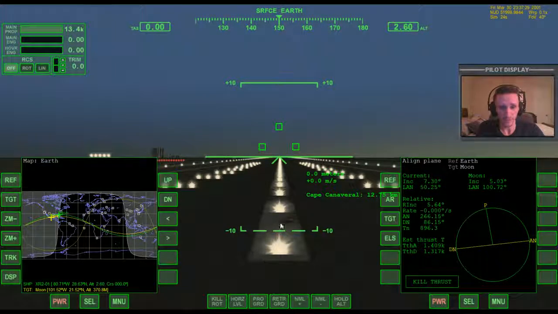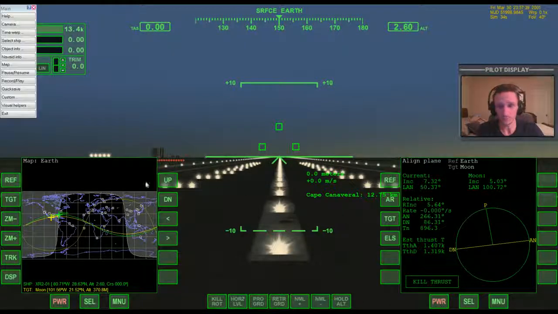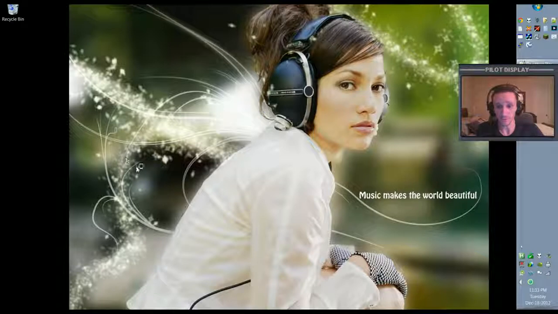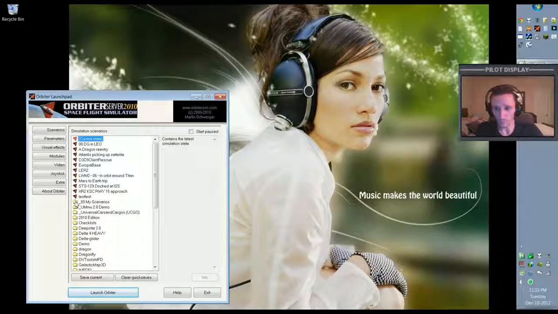orbit. We would take off at the runway heading, turn to 90 degrees, so that we can bypass this plane alignment burn and still get to the moon. And the reason we want to do that is because this is an expensive way to bring down the relative inclination. When you get to the descending node or the ascending node and you do that burn, it uses a lot of delta V. So that's the setup to this video. So now I need to exit out and load a different scenario. So just bear with me one moment.